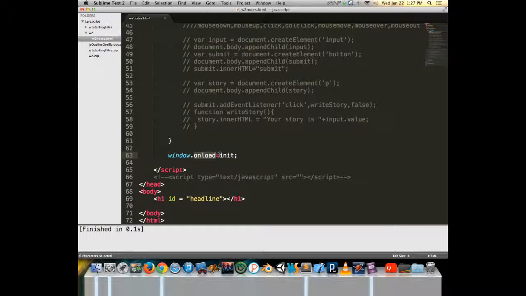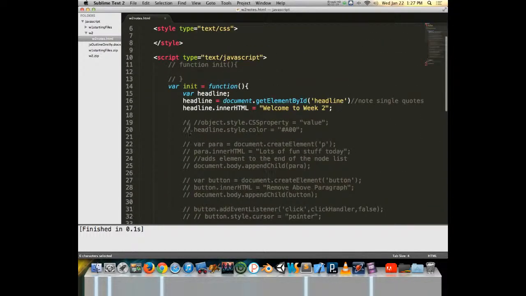And what that is doing is saying that after all of the assets for this document have been loaded, everything that's showing up in the window, so all of my images, all of my fonts, all of my CSS, all of my markup, once all of that is in memory, it is then going to be able to run the init function. And then my init function is defined up here, var init, and then it's doing a bunch of stuff.